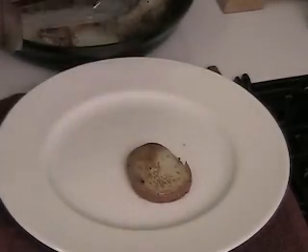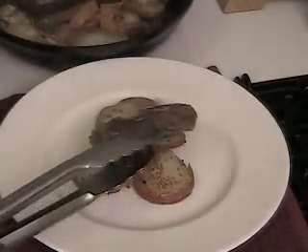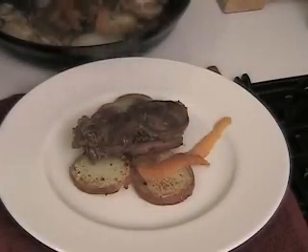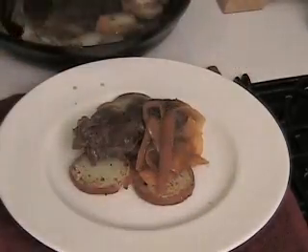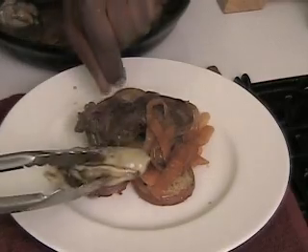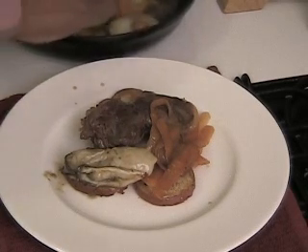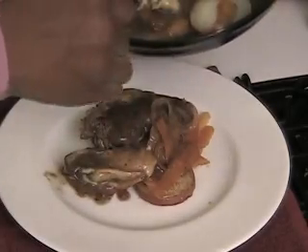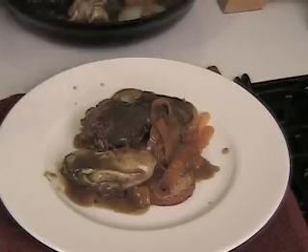Let's put some potatoes down first — there's our little base. A couple of them is nice to raise it up. Then of course you've got your fillet, just lay that on there. Then we've got our nice carrot ribbons — you can pile these up a little bit, give them a little drama if you want. Now the decadent oysters — one big oyster like this is great, even if it slides around a little bit. Next, we've got our sauce — a nice juice and sauce on top from the oysters and also from the beef. If you want to put a little chopped parsley on here you can, but this is all you need: potatoes, nice rich gravy, and the fillet. It doesn't take long to cook — 20 minutes or less.